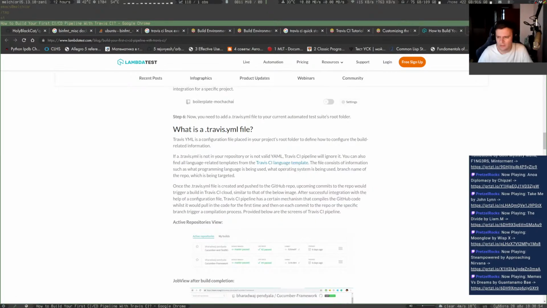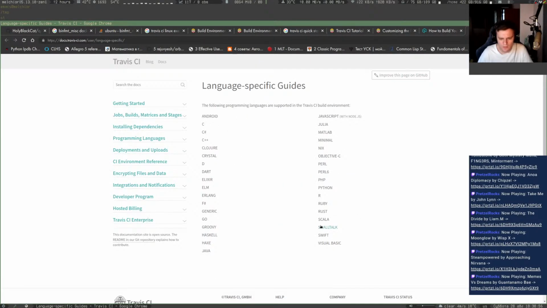Travis CI language template. Okay, now we're kind of talking. I don't really have a specific language in mind, because I would be using a lot of my own tools. I can only see some specific languages.